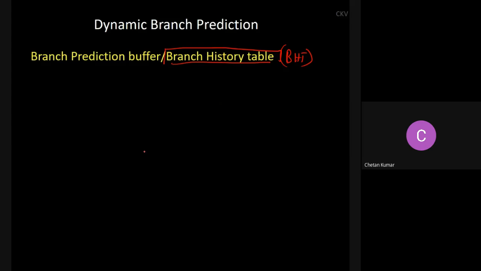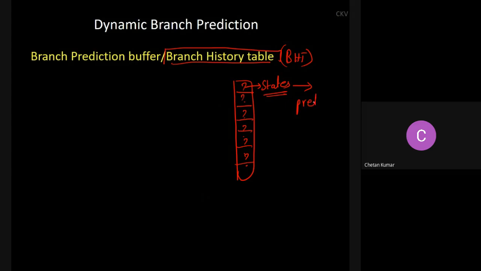What is it? Is it like some combinational block? Is it like a sequential block? It's basically a memory. Now, whether it is a one bit memory or not is a different question. First thing is it's a memory. Now how do you access this memory? What will be stored in this memory? What values will be stored in the memory? Here you have to remember that states will be stored. Based on these states, the prediction will be done.